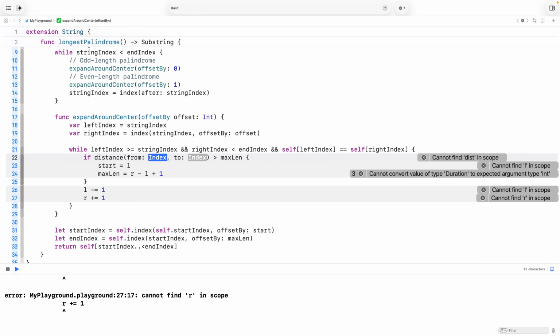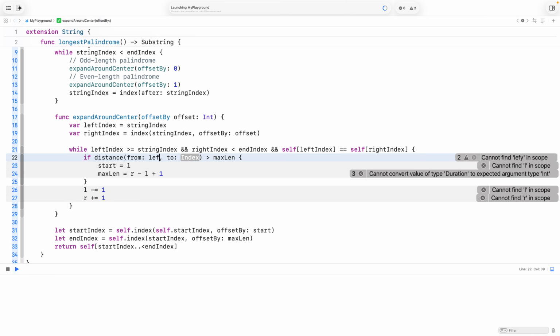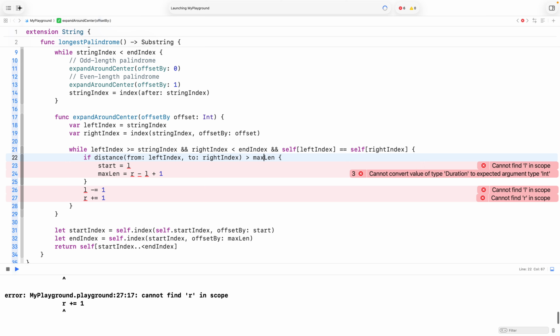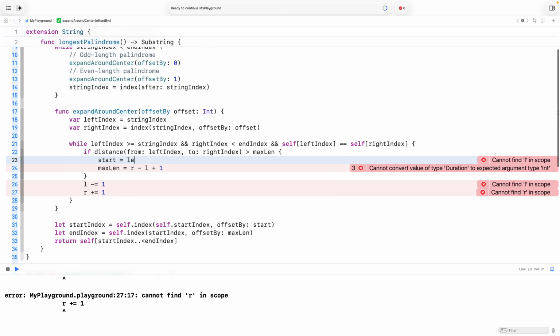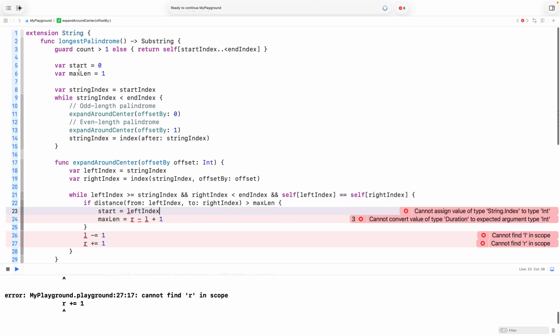So if the distance from the left index to the right index is greater than max length, then we set start equal to left index. Oh, actually, that's not going to work because start and max length, these are integers, aren't they?